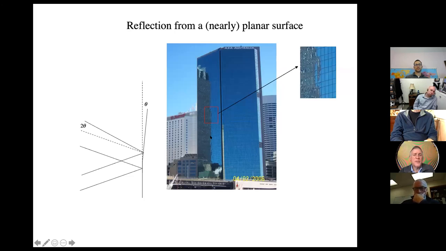You can learn some things about space telescopes from even ordinary scenes. This is a picture of a reflection off a building down in Sydney, Australia, but you can find this in almost any city. Here we're looking at the reflection of a neighboring building. When you zoom in on this reflection of the other building, you see that the smallest changes of angle in the windows make a huge impact on the quality of that image. One of the things that we study a lot in optics is how to make and measure surfaces so that they have very precise surface slopes.